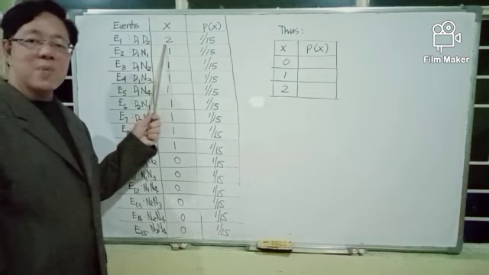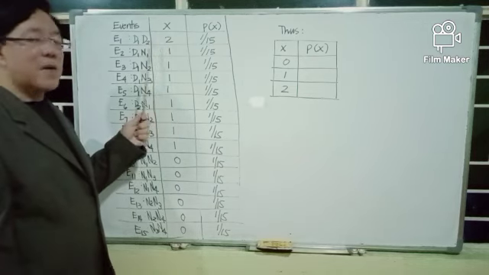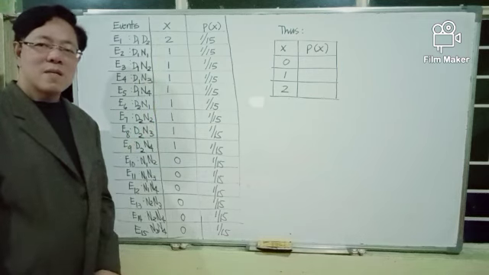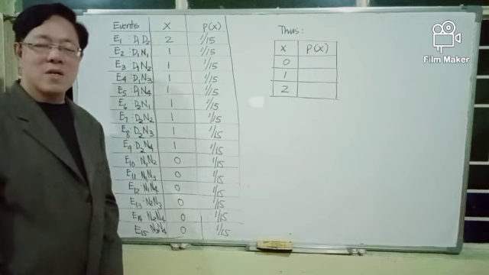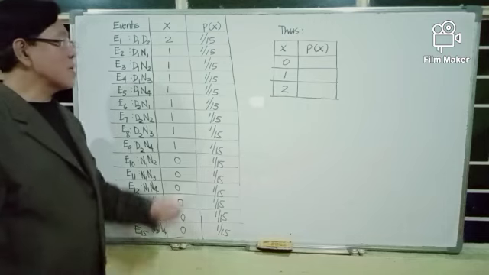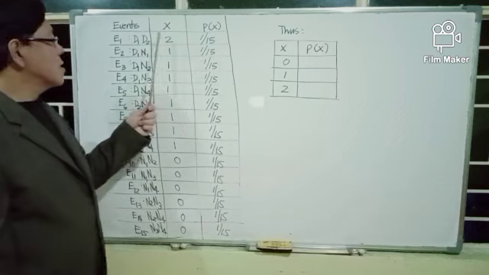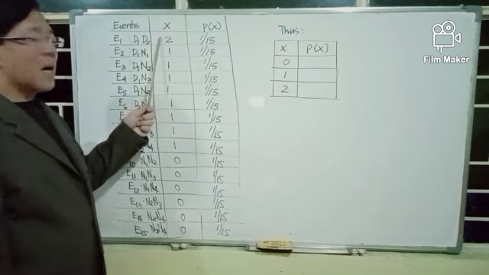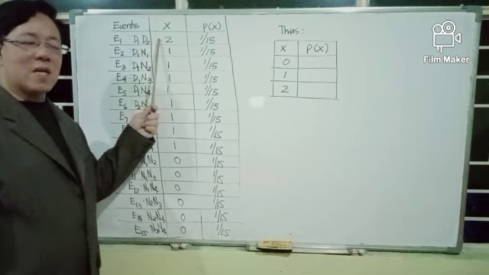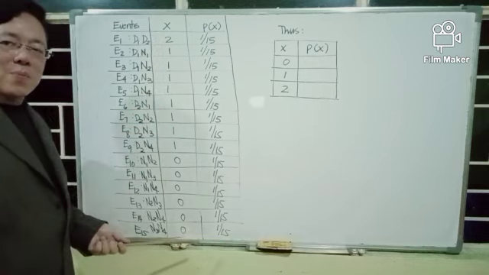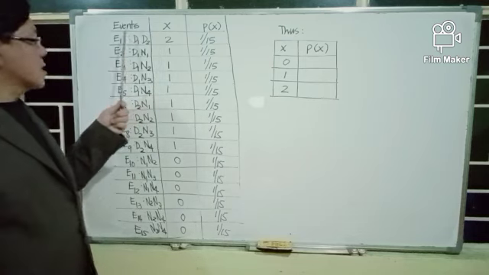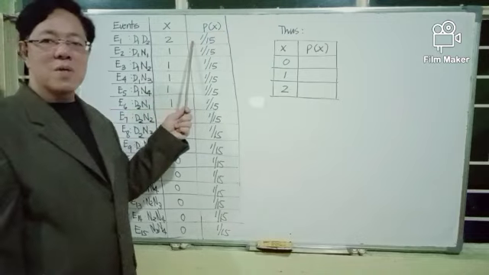The probability of getting 2 defective, the probability that the 2 appliances purchased by the customer were defective is 1 over 15. This value of the discrete random variable x occurs only one time in this table listing of events, and the probability that x is 2 corresponding to this event is 1 over 15.